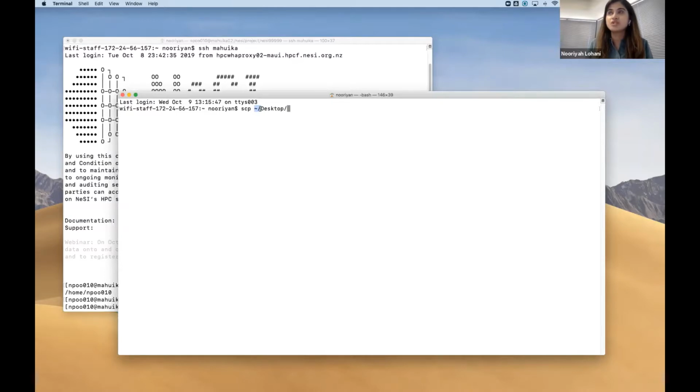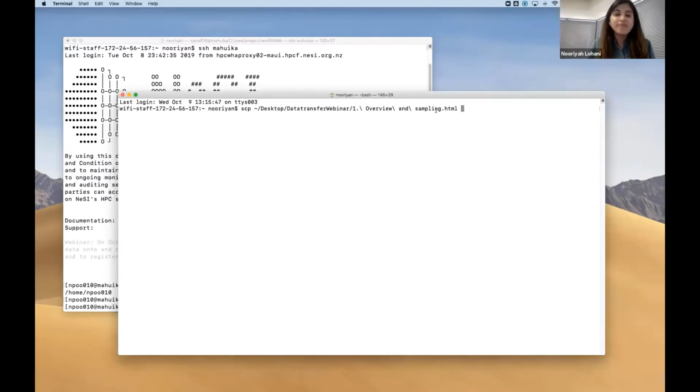This is a shortcut for your home directory. From my home directory, I've now navigated onto my desktop, right? On my desktop, I've got a folder called Data Transfer Webinar, right? And in there, I've got a file called Overview and Sampling, right?